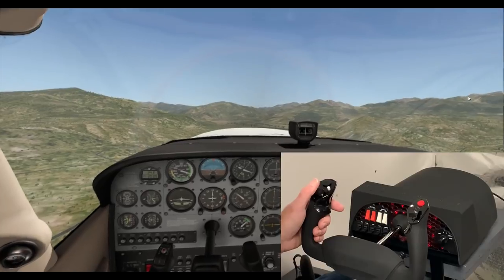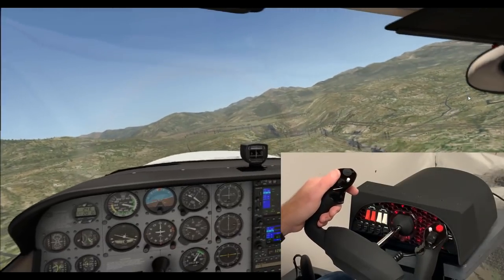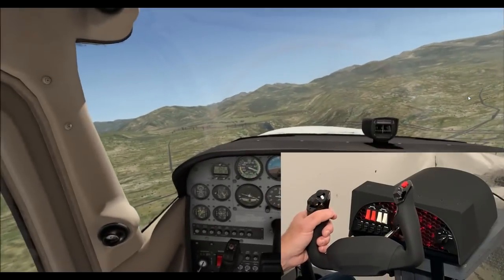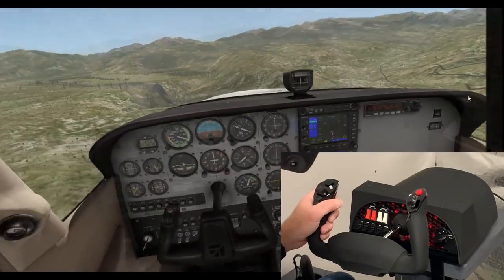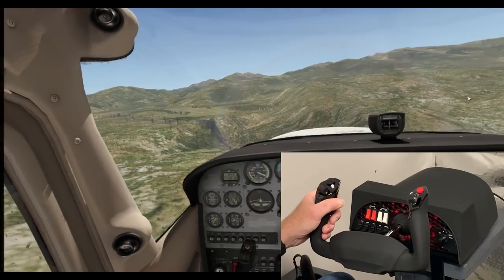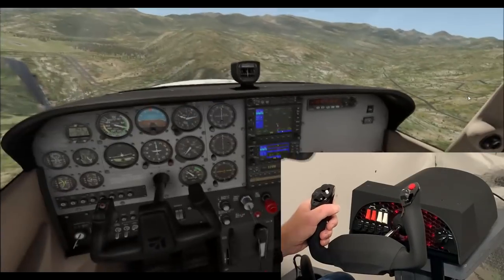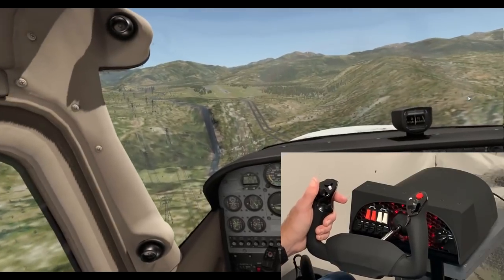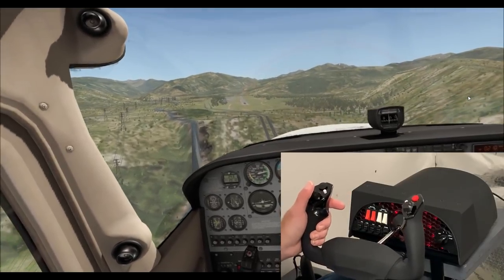I'll tell you, flying with the VR goggles is very, very good landing training, I believe, because you get the effect of the 3D, and so you have the depth perception. And then when you throw in a yoke, like the Yoko or this yoke, that has a really good, very precise feel, you can make minute changes. For example, when you balloon, you can kind of freeze the yoke or ease it a tiny bit forward and then come right back in on the back pressure to catch it. You can practice that sort of thing in the sim. Now obviously the force gradients are not the same as in the airplane, but the visual and the muscle memory of which way you're moving things certainly is. So I think it's a really good training aid.